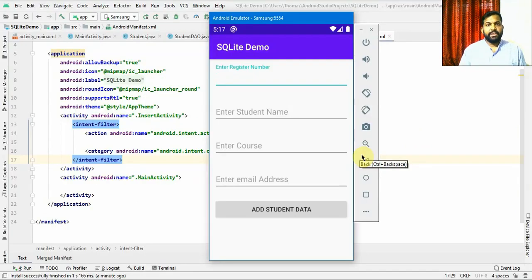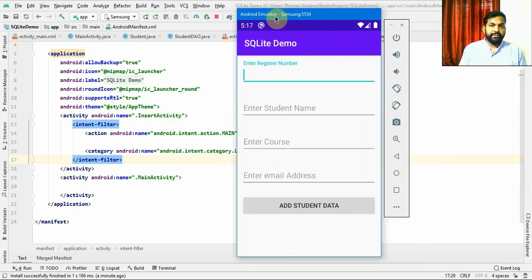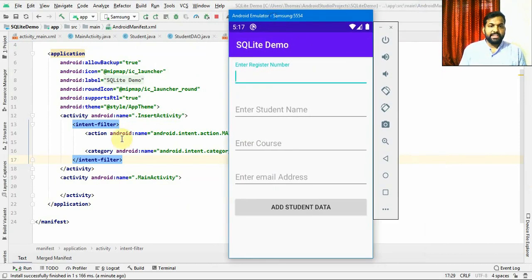Now that the program is running, before we see the output of the program, please remember I changed the launcher activity of my app to insert activity. That's why insert is running first. Now I don't want this, just for testing purposes I've put it here. Once the program is done, I'll put the launcher back to main activity, because I want to see the full list of people who have been students who are there in the database in my main activity. Then I should come to the insert. But since we are testing it, I'm in the insert activity now.